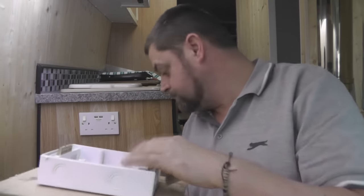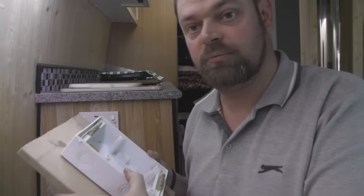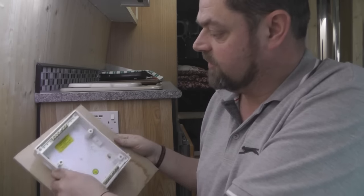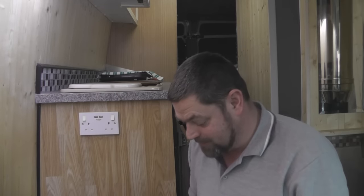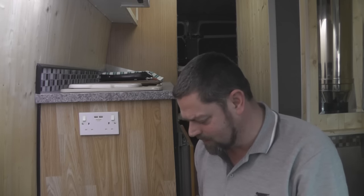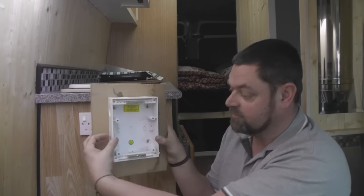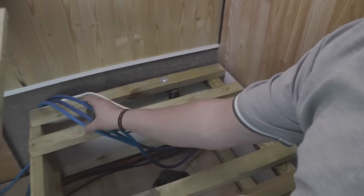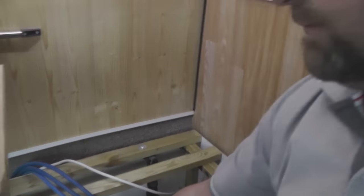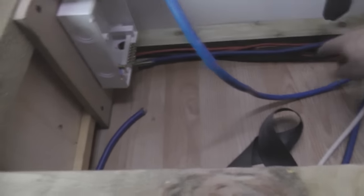The electric box is down there. I'm going to fit the fuse box housing now, which I'm going to attach to this blanking board that's going in the fascia. The holes are punched at the bottom ready, so I'll fit that and then I'll know exactly how long I want my wires to be. All these ones hanging over there are ready for me to clip, cut, feed in and get ready. Fuse box is in now.